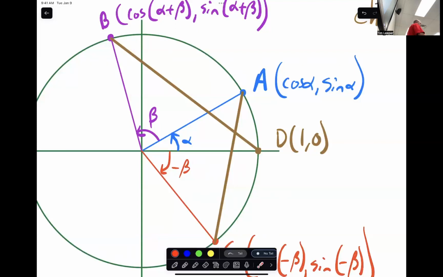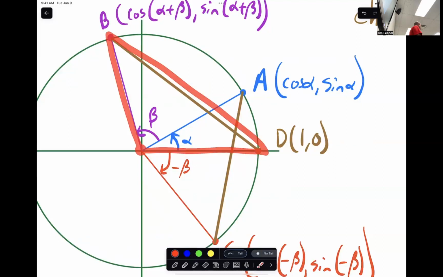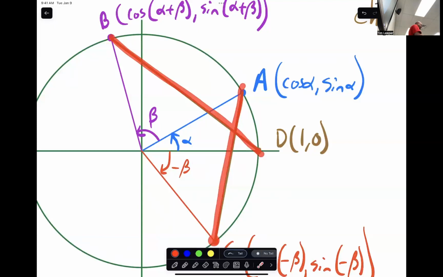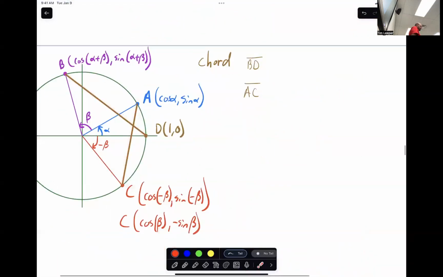And remember that for triangles, and that's really what these are forming here, right? So this is forming this triangle here. In triangles, the larger the angle, the larger the side. The smaller the angle, the smaller the side. But notice that we also have this triangle here. And notice those two central angles are the same. That means that the sides that are opposite, that side and that side, have to be the same as well. Does that make sense? Good deal. So segment BD and segment AC, the lengths of those must be the same.